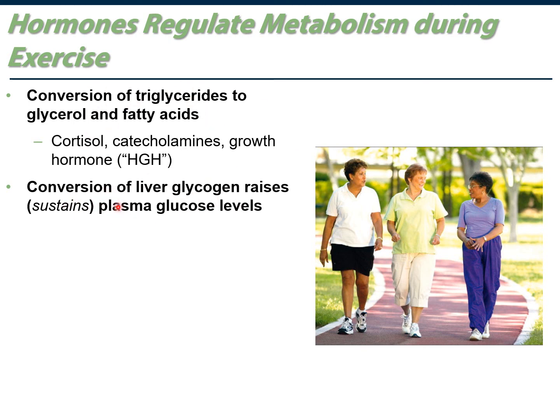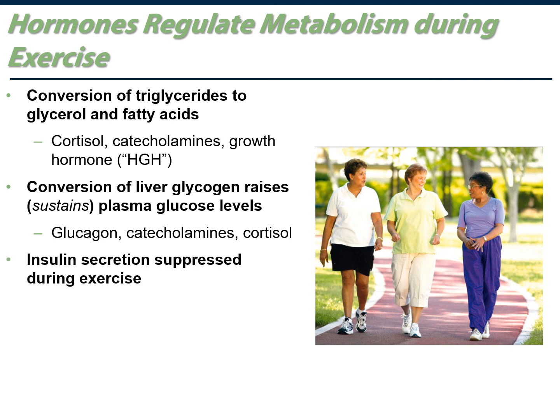These hormones also will sustain glucose levels if our glucose levels are dropping. So glucagon's a big one of those. But again, catecholamines can do this. Cortisol can do this as well. These guys are minor players. This guy's the major player. Again, back to chapter 7, our endocrine system.